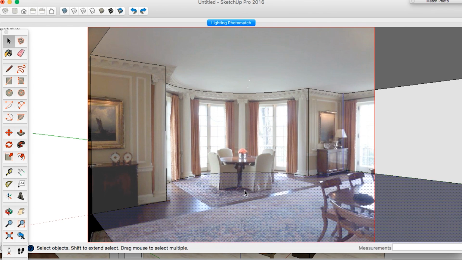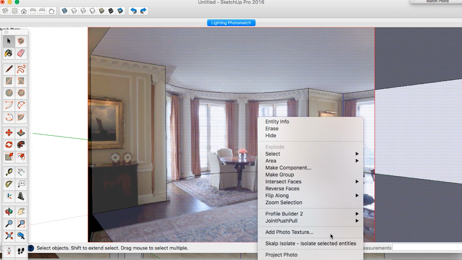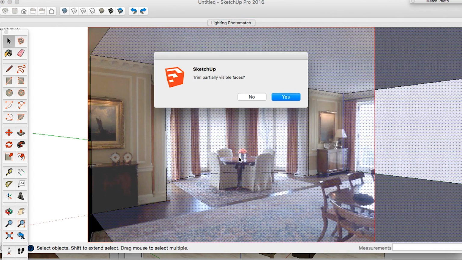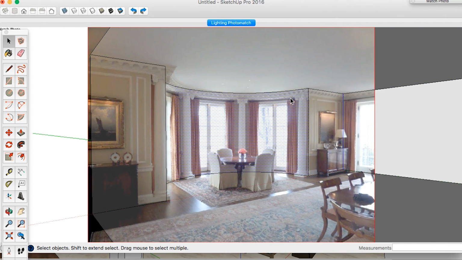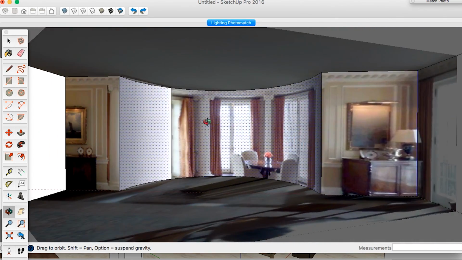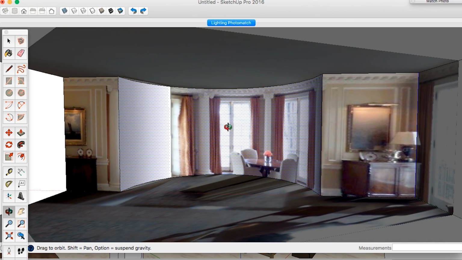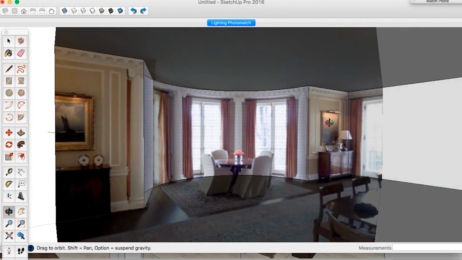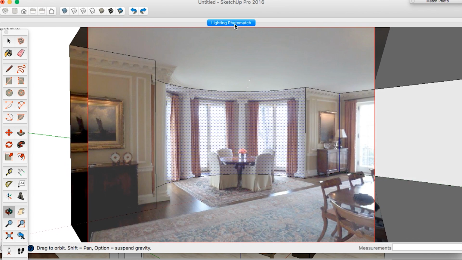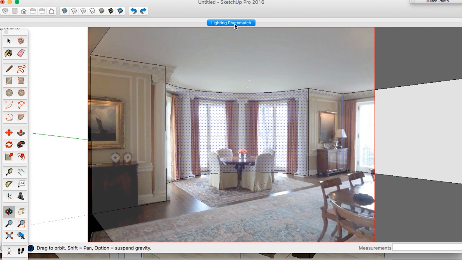And then again, I can project these surfaces now as textures. So now as you orbit, it doesn't really work well because there's furniture in here, but at least at this view, at least as the scene that I have, I can model from this now. We have it to scale. We can take the tape measure and see that we have just about 15 feet in this space here.